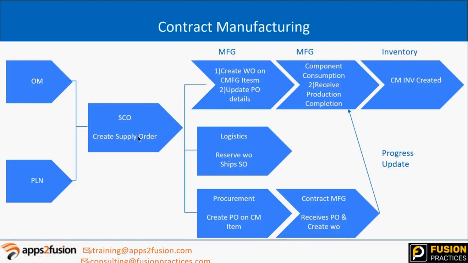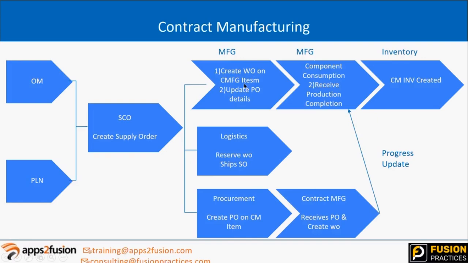In the item you mark that the item is a contract manufacturing item. In this case, the work order is created by a contract manufacturer. It's a contract manufacturing system. It creates the work order in your org, and it creates a purchase order against your contract manufacturer. That's how it decides to fulfill that order via a purchase order to your contractor, and at the same time it is manufacturing the item.